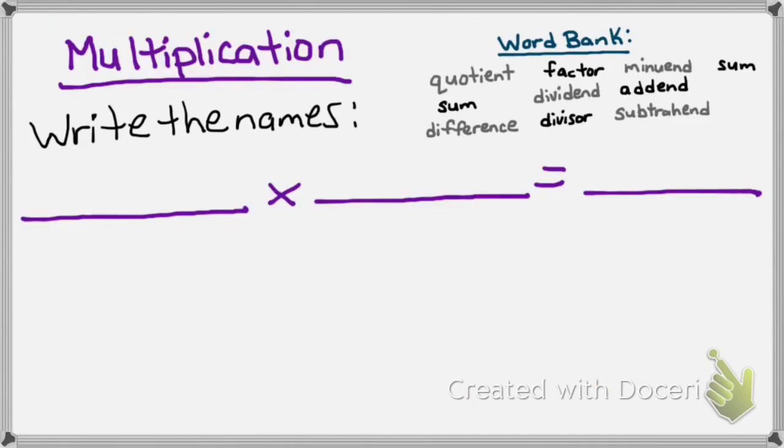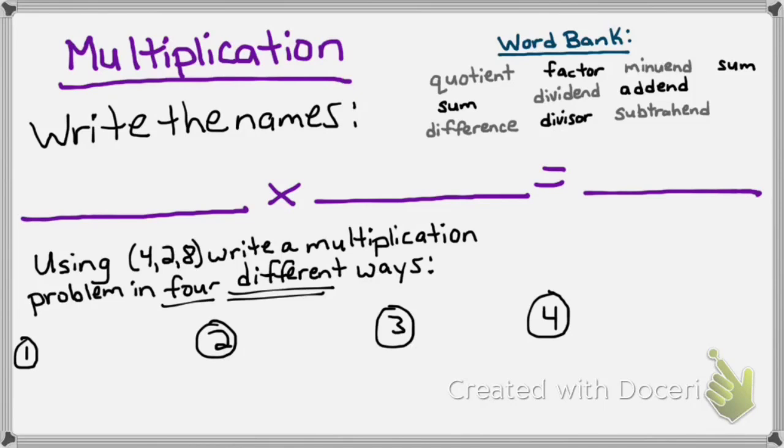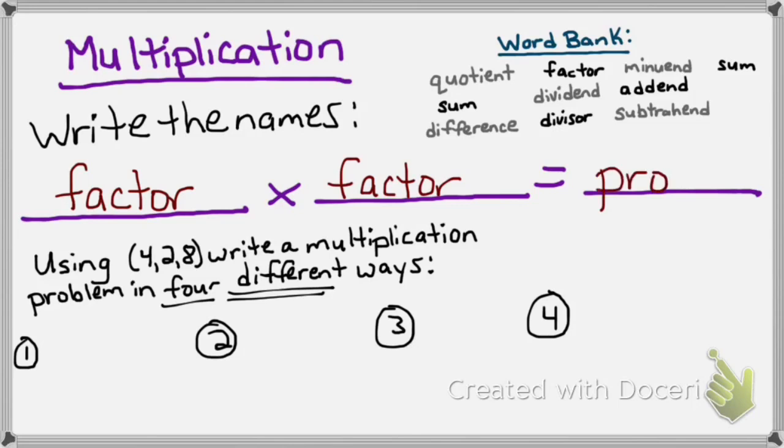Okay, and the next operation that we'll look at is multiplication. Let's go ahead and solve. A multiplication problem is factor times factor equals product. My product, or my answer, will be my largest number, just like my answer in an addition problem is the largest number. I remember that because multiplication is repeated addition, so it's similar to addition in that way, and my answer is most often my largest number.